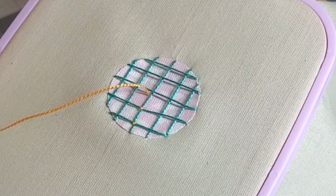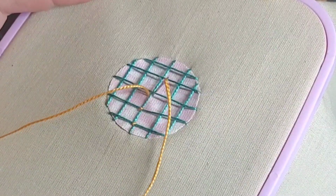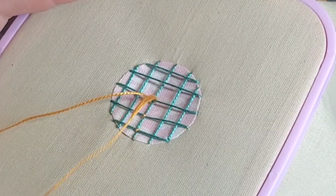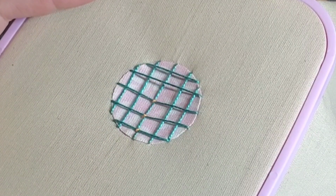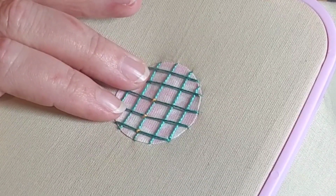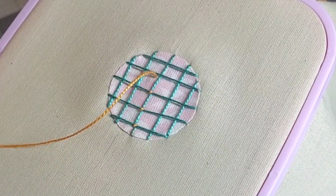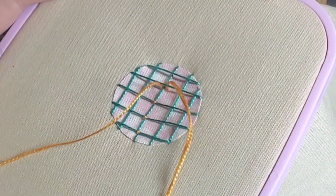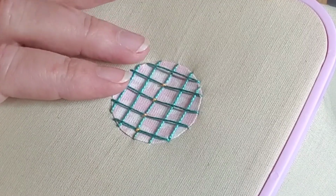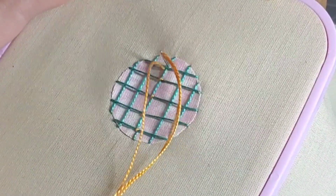I like to go in the same direction, so you'll notice I start on the bottom left and cross over and come over on the right. I don't know that it matters which direction you cross over, but I like to make sure that all of my little crossovers are going in the same direction. So I just travel right on the back side from one intersection to the next.